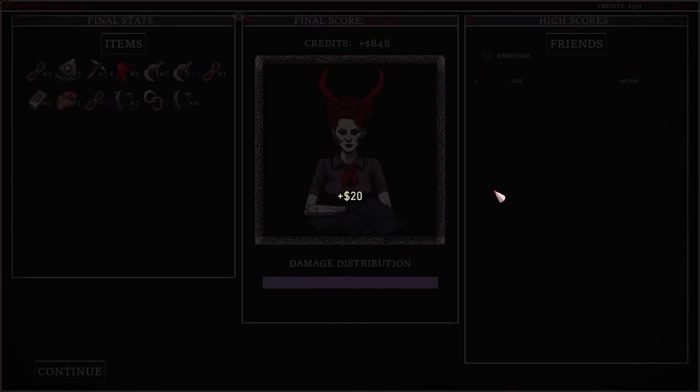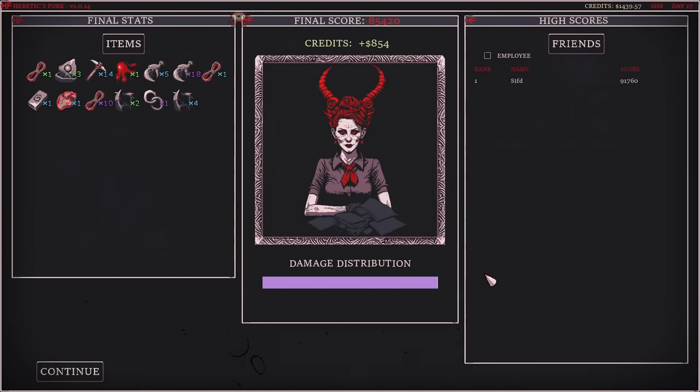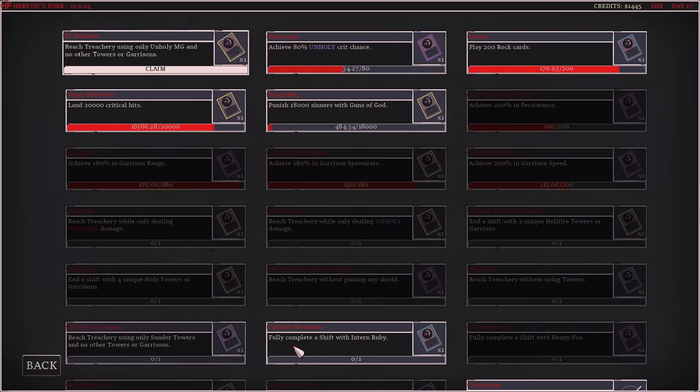We lost! Unbelievable! What? No way we lost this! No! I'm so disappointed. At least give me unlocks.